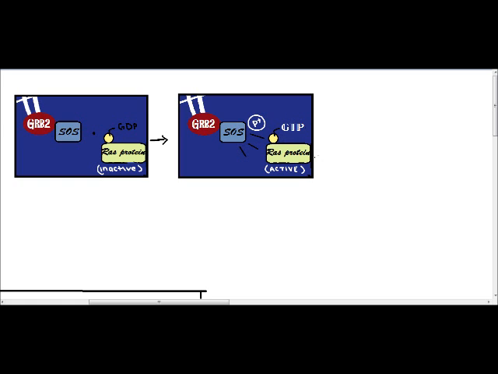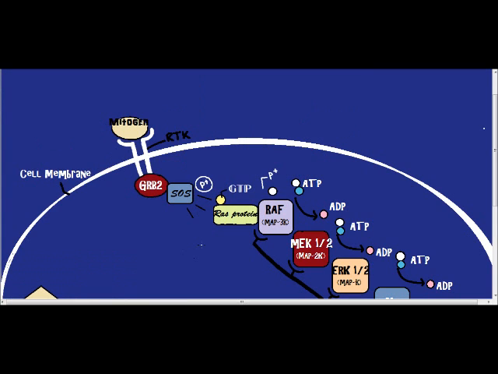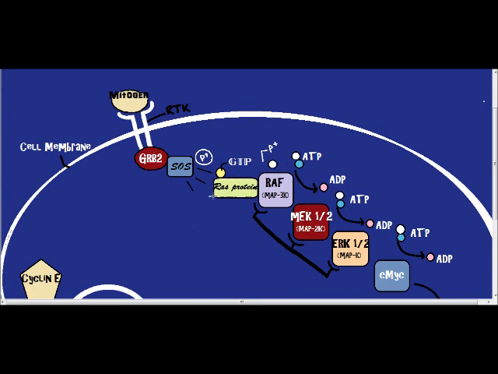And this means your RAS protein is activated. So this essentially activates the MAPK-ERK pathway, which is a very important pathway in the cell cycle. So the MAP3 kinase here is RAF. It's the first kinase that will be phosphorylated by RAS protein, and it is the third kinase upstream from the MAP kinase ERK, which is what the pathway is named after.